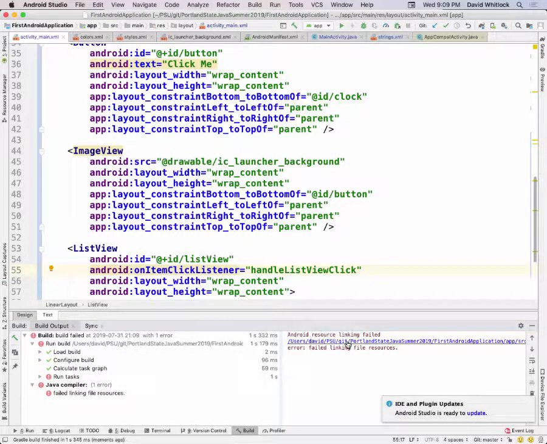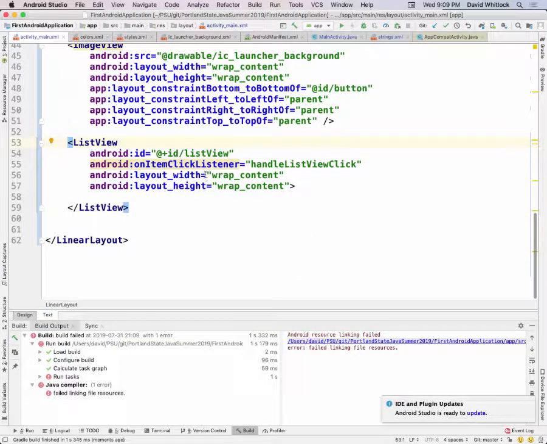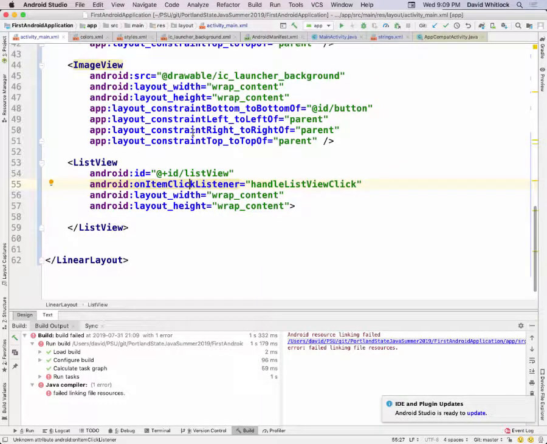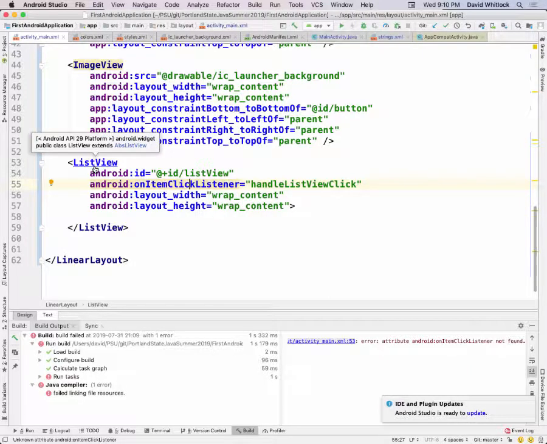Huh. Well, wait a second. I don't understand. I did it for my checkbox. I think it was talking about the on-click listener you made in your main. Oh, in the. Yeah, that's still supposed to be on-click, but on the list view. What doesn't it like? Let's see if I can figure this out real quick, because I'm getting sleepy.